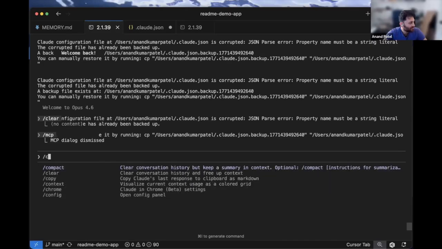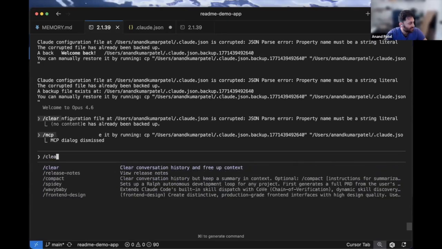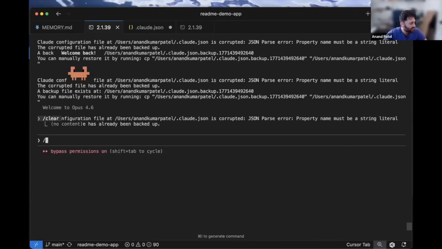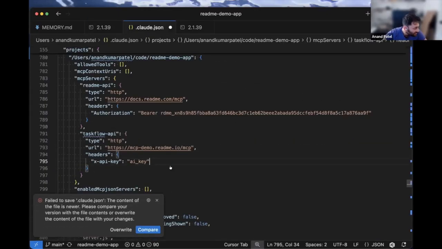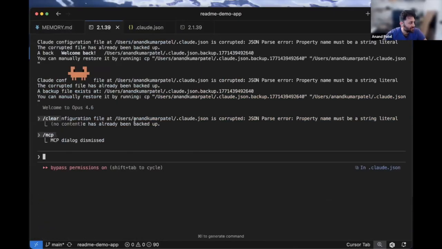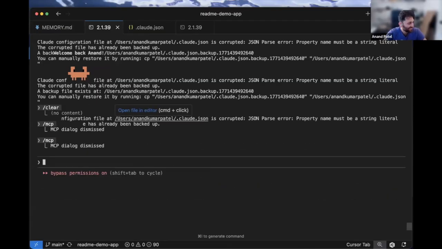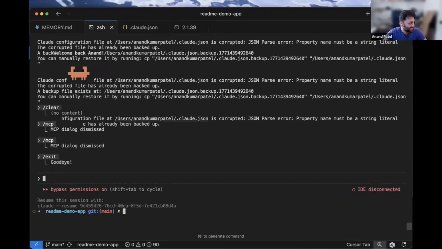Cool. But I think I might have. Okay, cool. So I was just going to do something pretty quickly to make sure that it's still available. Nope. I might have just messed up the file editing it. One second.